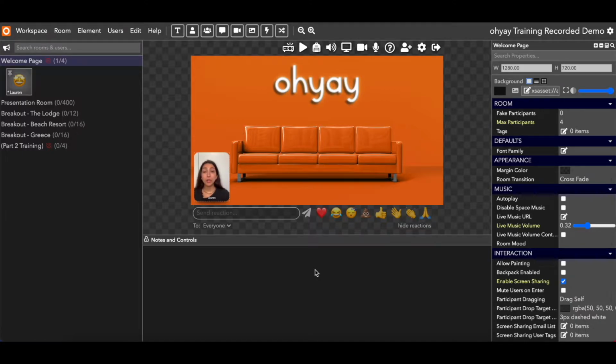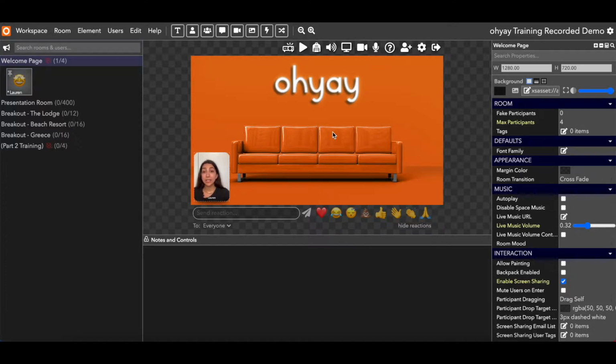Well, a room preview basically gives you a glimpse into another room while not being in it. And so that's really helpful because I want each of you that attend Training Tuesday to be able to be in your own room and editing your own space the way that you want to do it. But I still want you to be able to see me and hear me. And as I do things on the screen, I want you to be able to see and hear those things so that you can follow along. And that's a really good example of the way that a room preview can be used. But ultimately, there are so many other ways that room previews can be used.